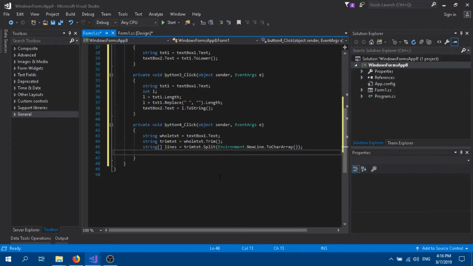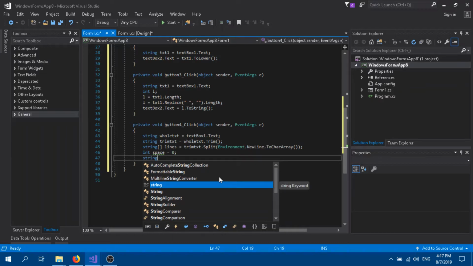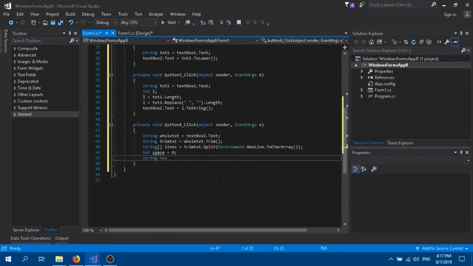Next line we're going to have another int. We're going to give it the name space count. I think just space will be fine. In space, I'm going to give it a value which is 0, and we're having another string which is new text equal to nothing.